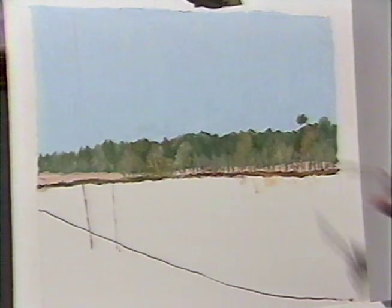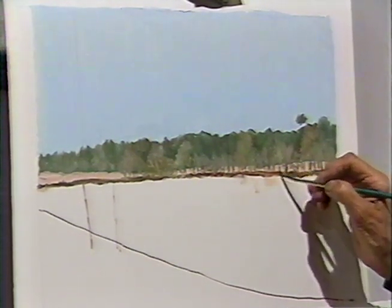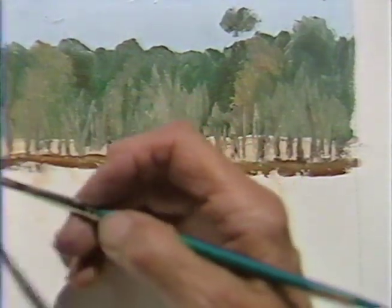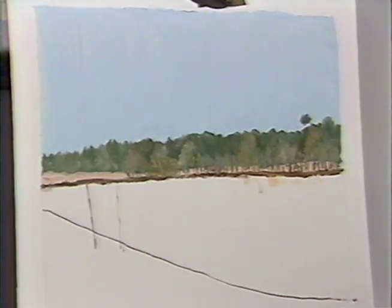So here is the beginning of a landscape painting, which I think is pretty self-explanatory, the need to attend to some details, but then also to economize on some of the repetitious things that happen. Namely, there probably are 18 times more trunks than this, but you don't need any more. What you're doing is to interpret what the scene is. Now we come, of course, to the extraordinary color of that pond.